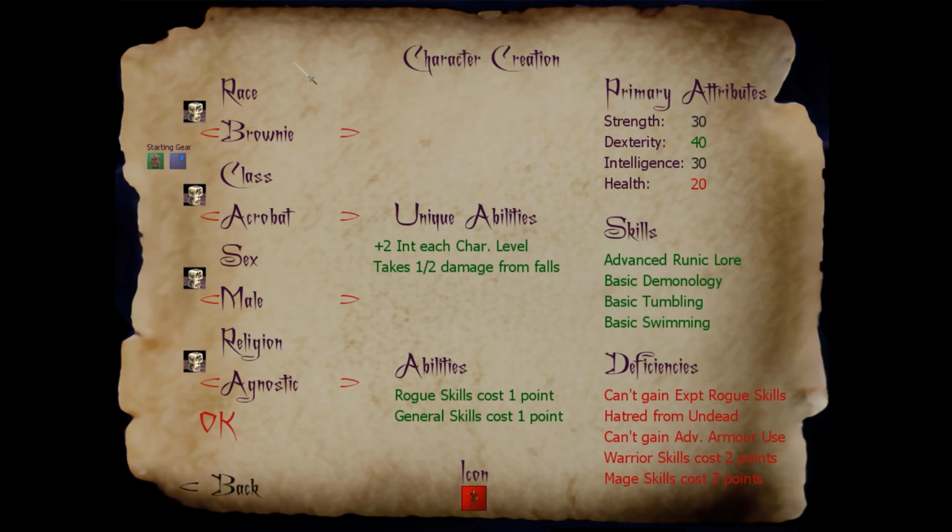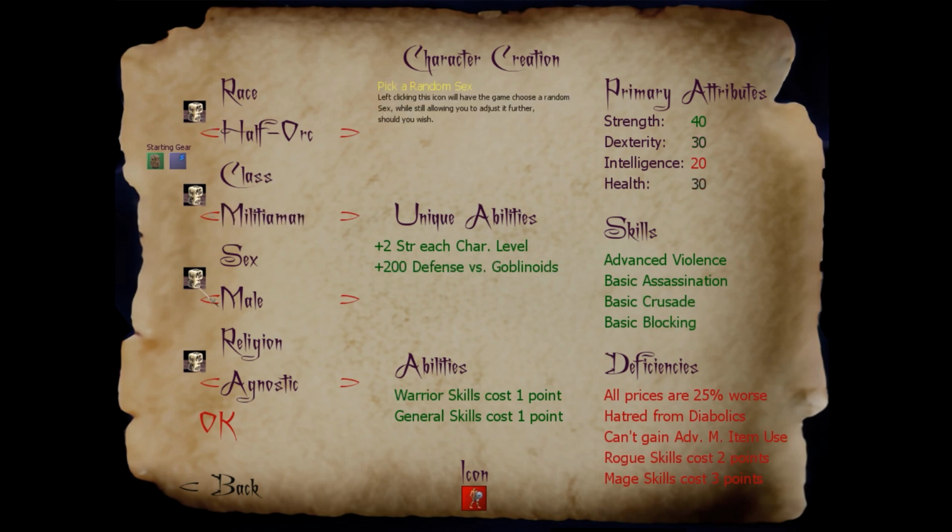You'll get an explanation. Now, we could change our race and class by randomizing it if we wanted to. Just click these buttons. Boom, we could be a half-orc militiaman, a male half-orc militiaman who worships Loomis.